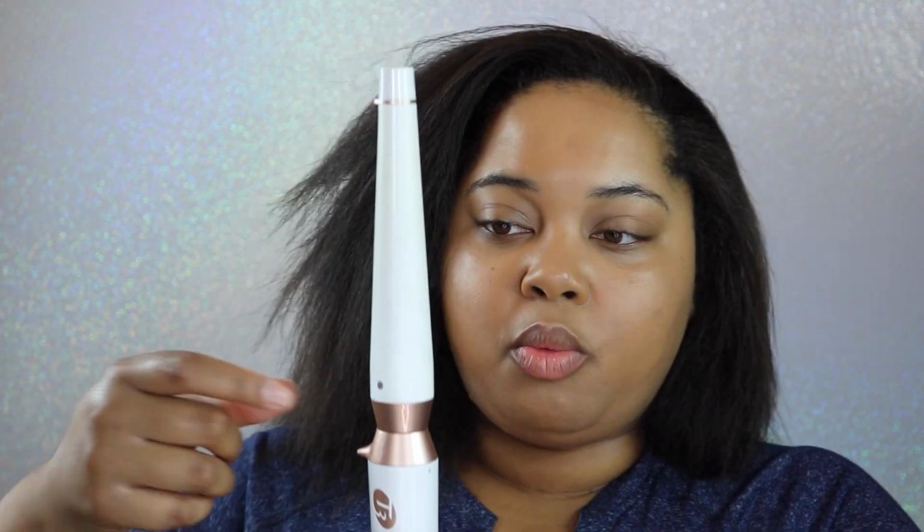I need to do my hair, but I need to do it fast. So I'm not going to be talking through this. I'm just going to speed through it. I'm going to flat iron my hair first with my Beybless flat irons. Then I'm going to spiral curl it using my T3 wand. And this is the interchangeable one. So I have 3 different ones. But I'm going to use the one that tapers and do some cute curls for the girls.